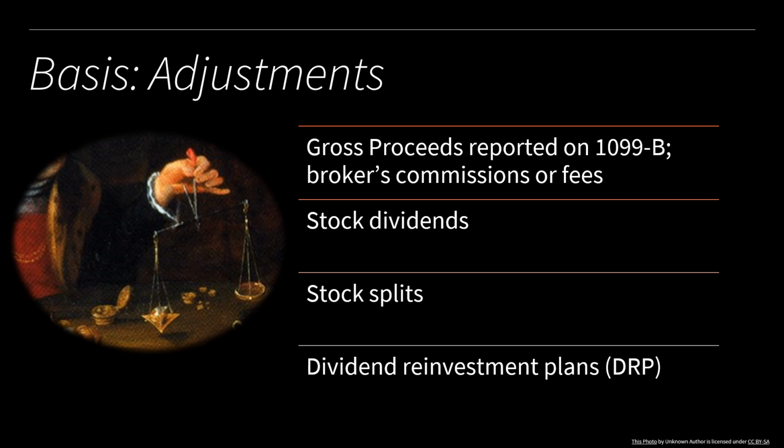And if there is no basis information reported at all, then the IRS assumes that the basis is zero, that cost was zero. That means the taxpayers would be paying tax on the whole sale price instead of the sales price minus their cost. So you can see that that sort of situation would not be favorable to them for what they report on their taxes. It's a more complicated situation when that happens. If they are unable to obtain their basis, we just send them to a paid preparer to handle that situation.